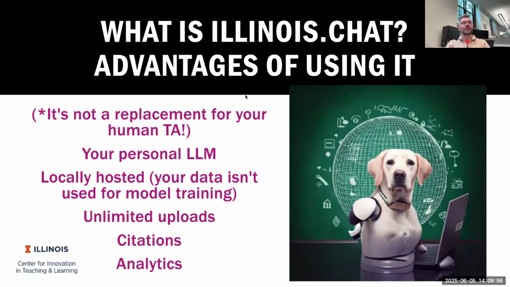It provides you with unlimited uploads. There really isn't any limit as to how many different documents you are able to upload into your chatbot. And you'll see what I mean by that in just a moment. It provides you with citations. In addition to answering your questions, it is going to locate the specific document from its knowledge base where that information came from, and you'll see that in action in just a moment.